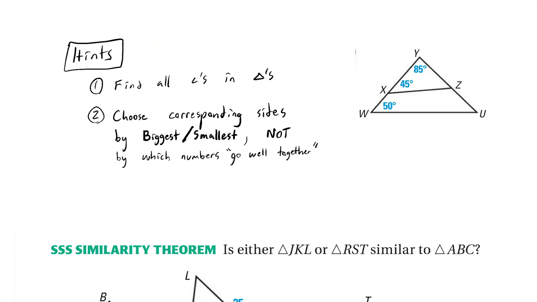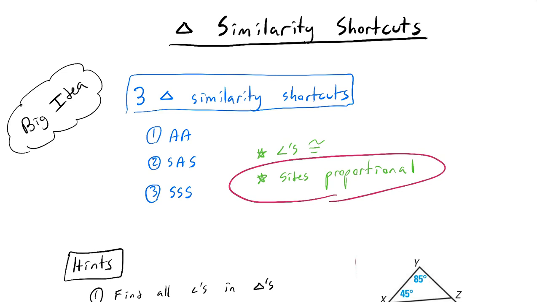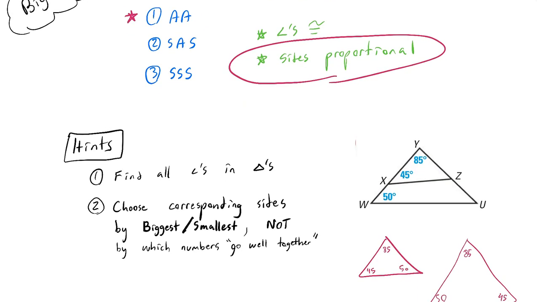But actually, when you split it up, the top triangle is 85, 45, and then you solve and you get the last one is 50 degrees. And the big triangle, oh, look, they both have that 85 on top. They both have a 50, and then you subtract, you get 45. Oh my gosh. They actually all have the same angles. And our first shortcut is, if any two angles match of one triangle to another, then they're similar. So those two triangles are similar.